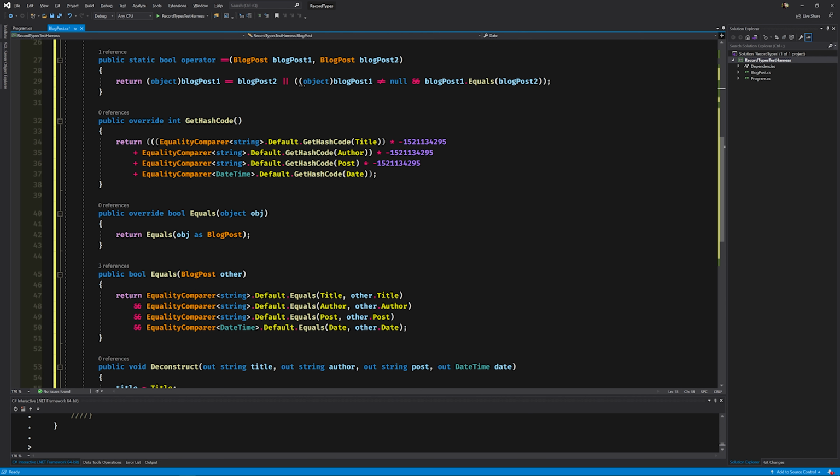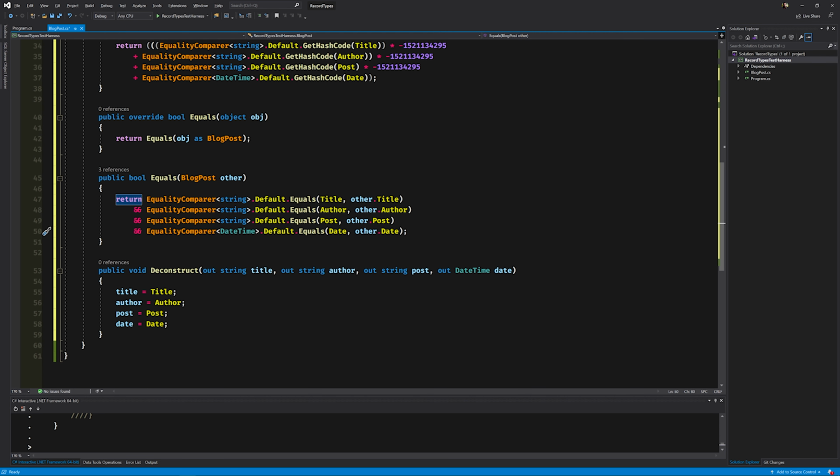And then in the equals, again, there's these two methods, and then another equals here. And then in the equals also, all four properties are participating in the equality in this object. The deconstruct is not required, but I'm going to show you here what and why it's used, or when it's used, because that becomes relevant to the C# 9 feature we talk about as I build up the story here for the why and the how for this feature.